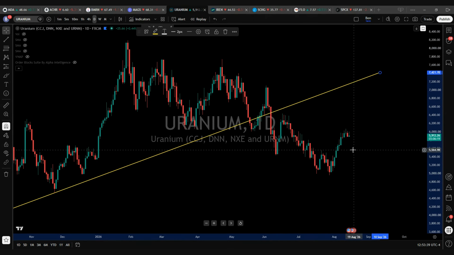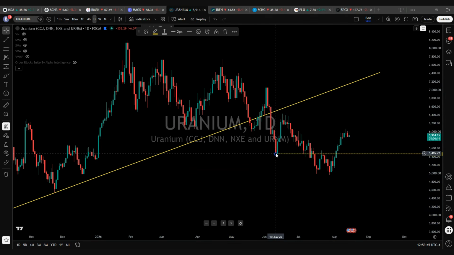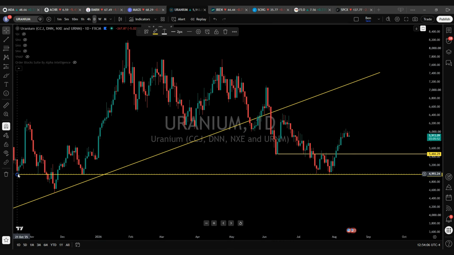On the way down, we're creating this little bit of a W pattern. So what I'd like to see is it come back down, retest these low pivots, and it's the same thing with URA. It's going to be pretty similar as far as a pattern goes. So if we can head all the way back down to $5,466.29, this would be a great support level, and it also gives you a clear stop out if it does start closing below that. The next support level is this low pivot right here, a bunch of other support levels, and then you've got some pivot lows here. So really you're looking at a $5,000 pierce if it starts going below basically $5,500.